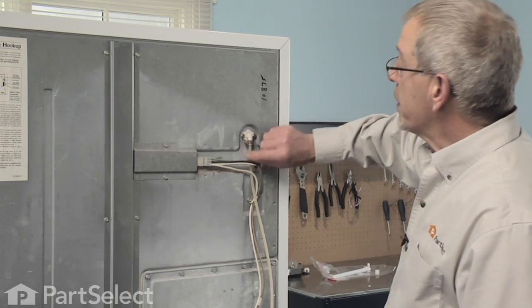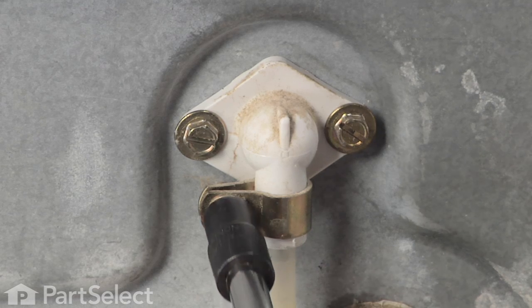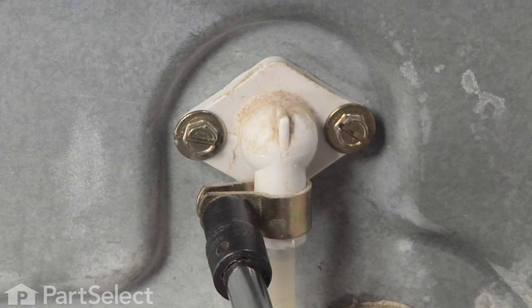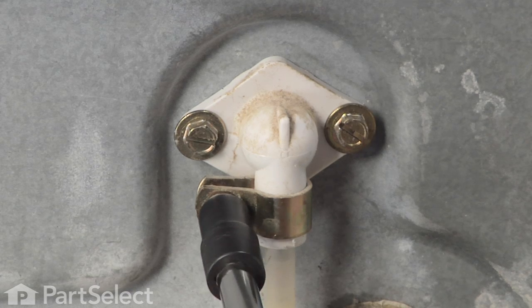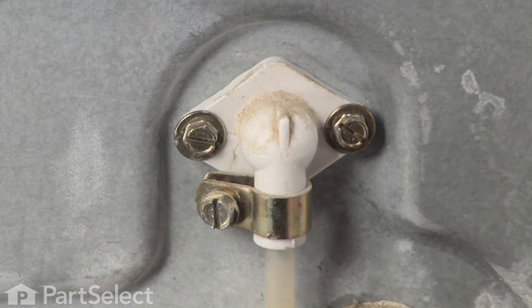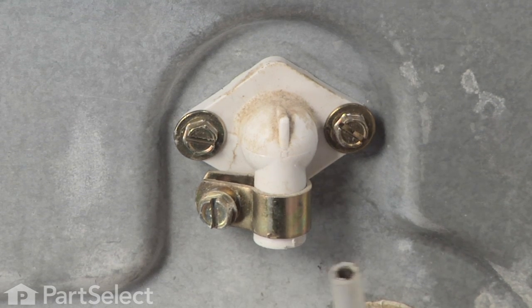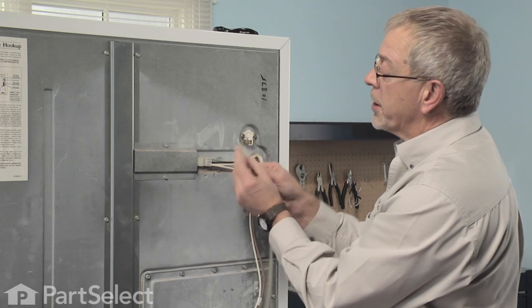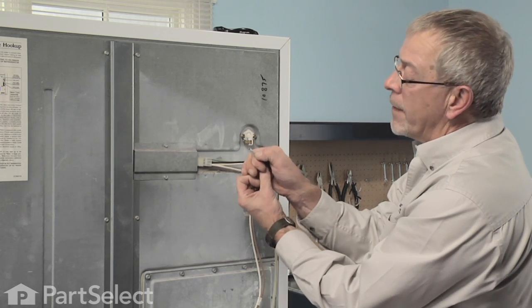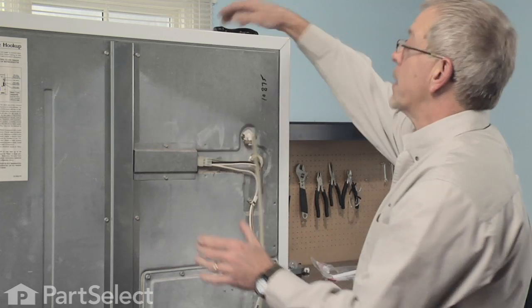Now there's a fill line that comes up to the water fill tube with a quarter inch hex head screw clamp on it. Just loosen that screw and pull the water tube completely out. It'll be snug because there is a metal insert in the end of the tube — we're going to end up cutting off that much of the tube because we're going to have a new fitting on there, so we want that out of the way.